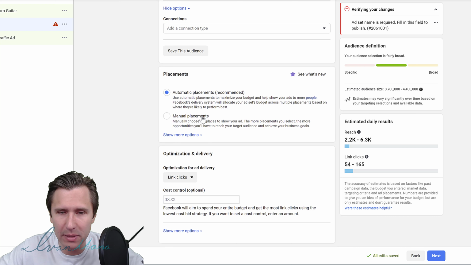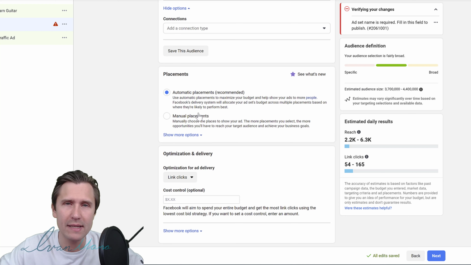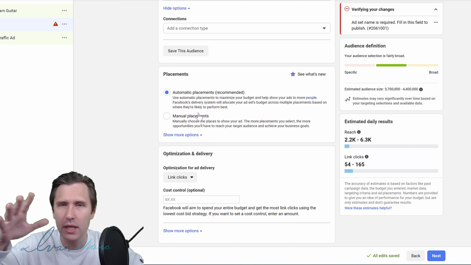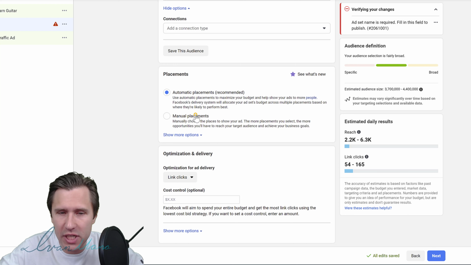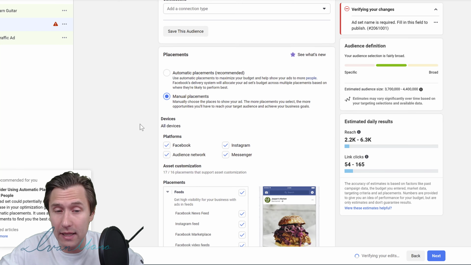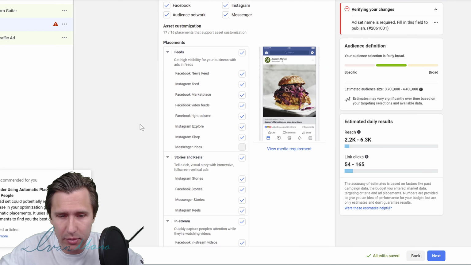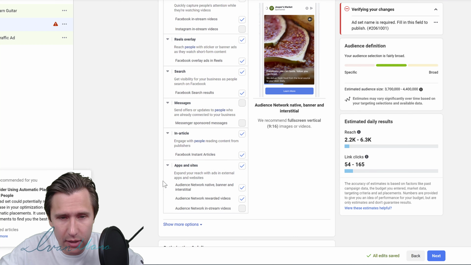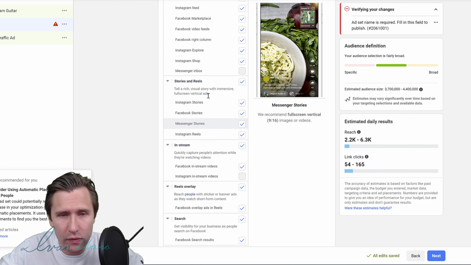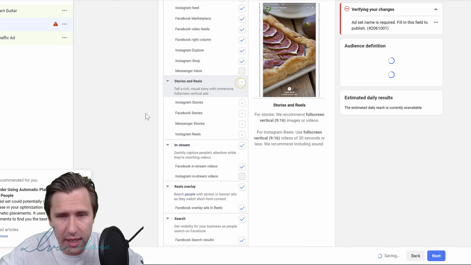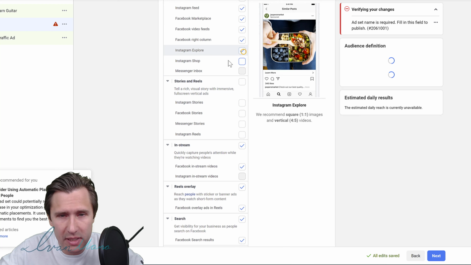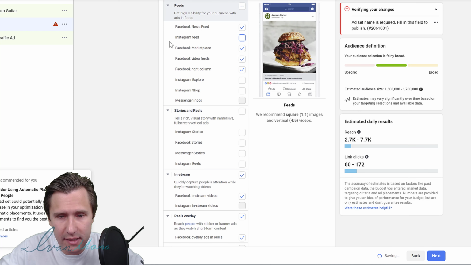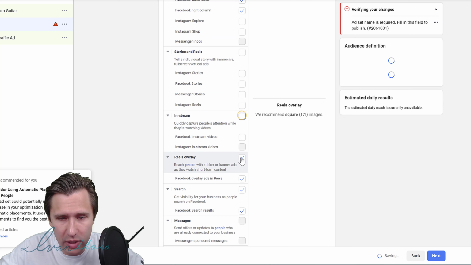If you select automatic placements, Facebook is going to show your ads kind of everywhere. Instagram, Facebook Messages, Facebook Newsfeed, Facebook Side, things like that. I do suggest manual placement and selecting exactly where you want to show your ads. So for example, let's suppose my product isn't Instagram worthy, we can go down here and we can remove Instagram right here. And we can just remove everything actually. Instagram Shop, Instagram Explorer. Let's suppose we don't want that. Let's suppose we only want to show it on Facebook. So we can select over here. Let's suppose we don't want to show it here.